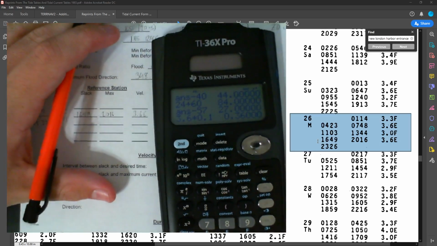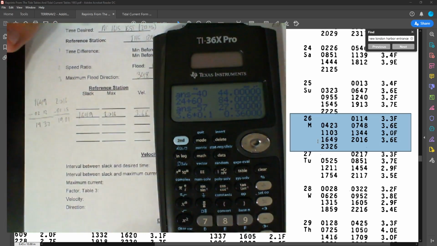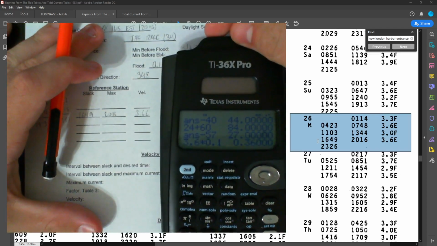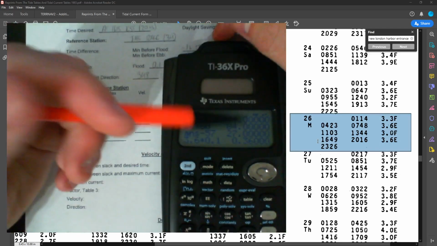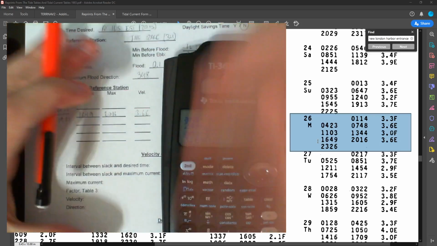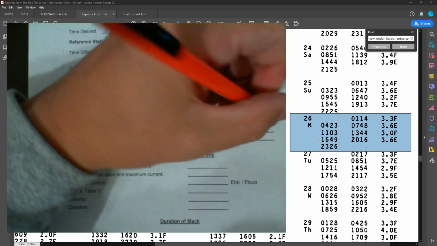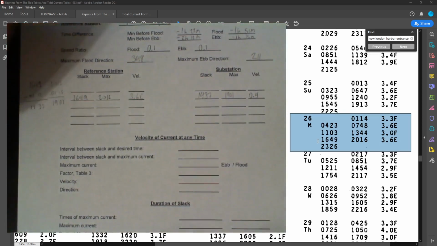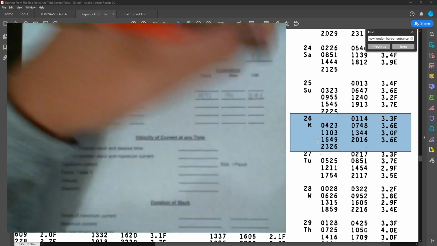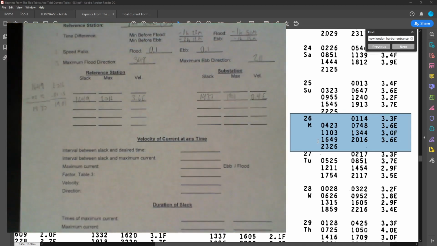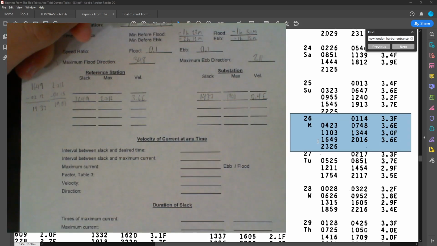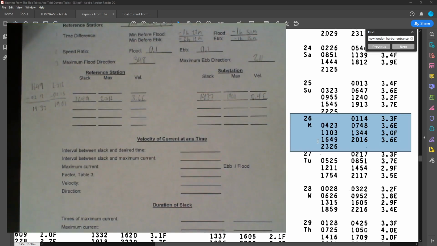But since we are doing tide type problems, we need to round this number up to the nearest tenth, which would make this 0.4 ebb. Now we have our reference station and our substation, New London Harbor entrance, accounted for.